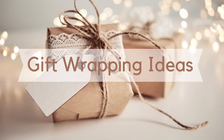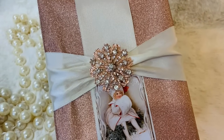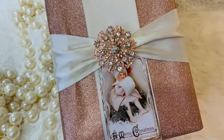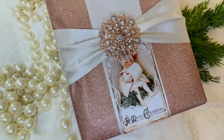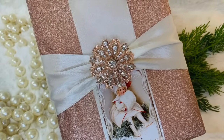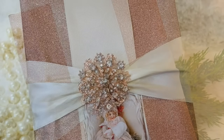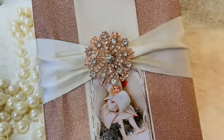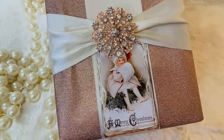Another gift idea is to look for some beautiful and unique gift wrapping paper. I found this beautiful paper — the kind that does not like tape — but I used hot glue like I showed you to wrap this gift. This paper is absolutely beautiful; I love the metallic sparkle to it and it came from TJ Maxx. I got a lot on the roll and the roll wasn't that expensive. I added some pretty ribbons, some totally dazzled jewelry, and a really pretty little Christmas tag, and now this gift is ready to be given.